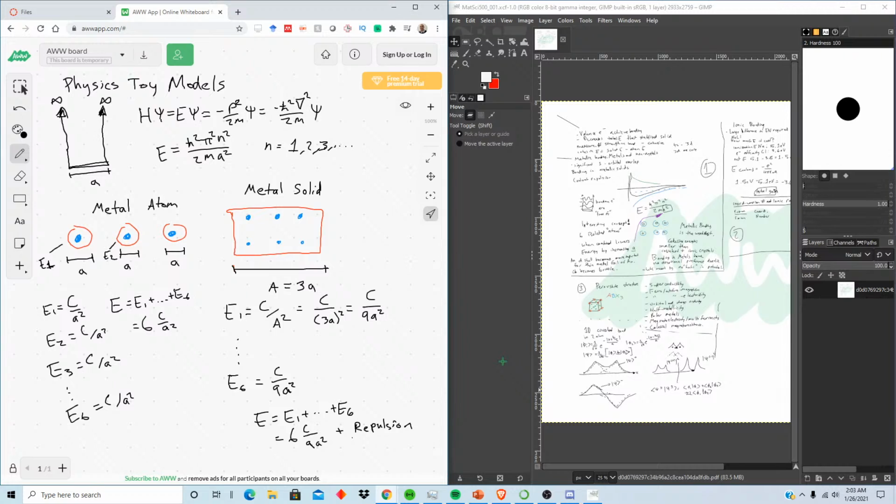But I just thought this neat little toy physics model kind of explains some of this phenomenon pretty well, such that you end up seeing that having a metal solid where the electrons kind of share the space is actually lower energy than just having a single electron in a single atom. And so we could see that the energy is lower in this metal solid case than the metal atom. And this doesn't account for other covalent bonding and other systems, but I just thought this was a neat little toy model that I learned a lot about and I thought I'd share.